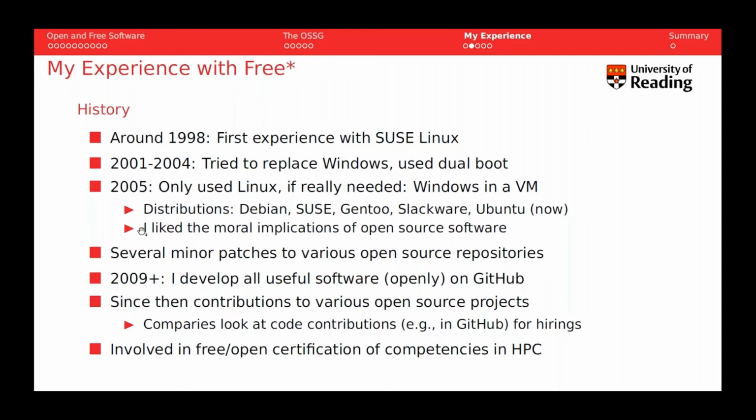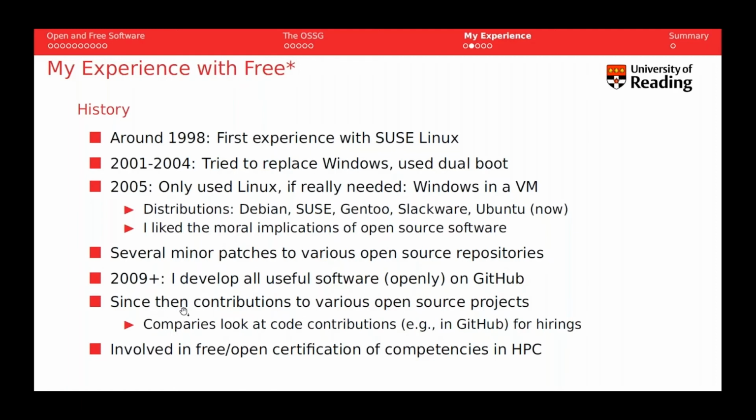Okay, after 2005, or since in the medium time, I submitted some minor patches to various open source repositories. So I had some software that didn't quite work, or sometimes there was a bug. I fixed it and sent it to them. It happened sometimes. So since 2009, after I finished my master's studies, I was really employed. Since then, I developed all the useful software on GitHub, I'd say.